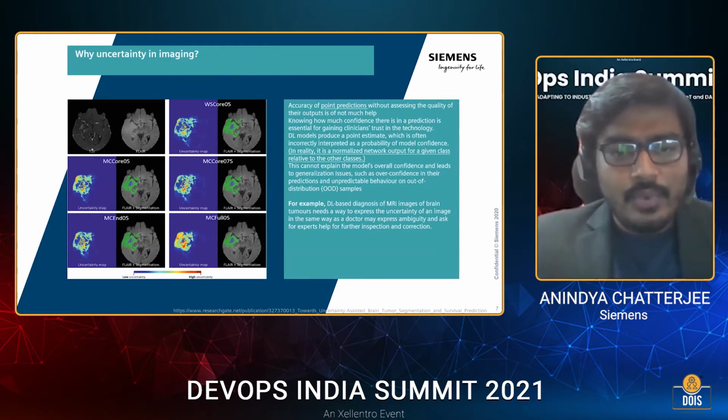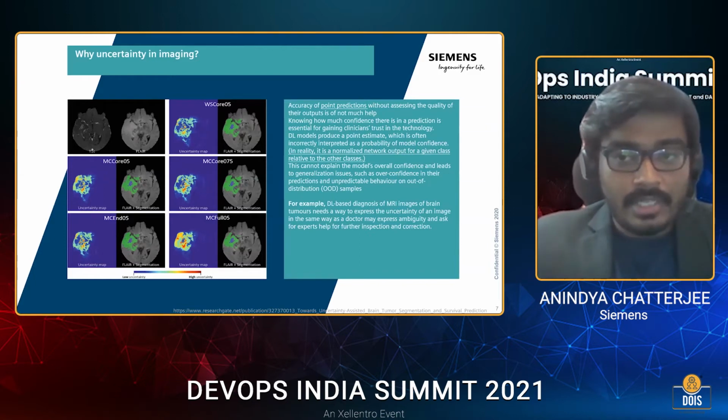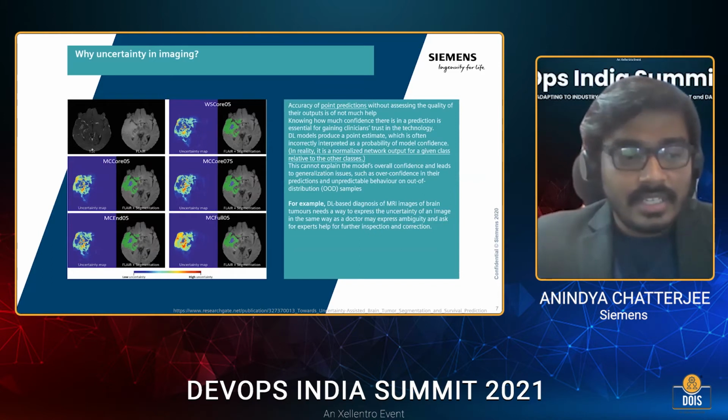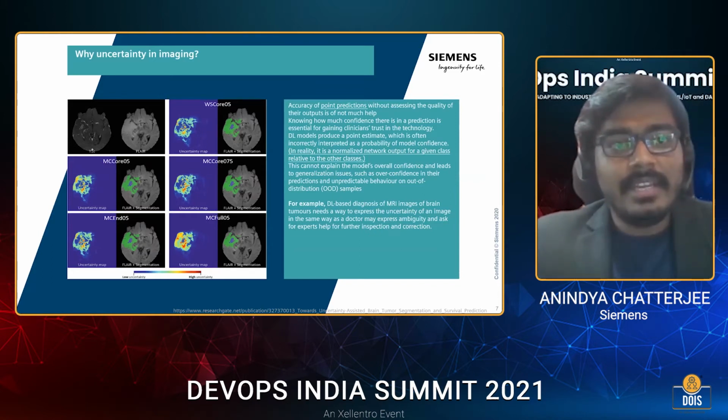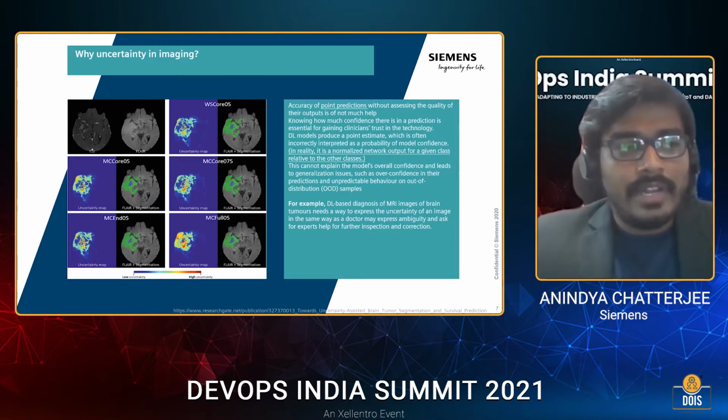If you can introduce uncertainty to your model, or view the uncertainty in your image segmentation problem, that helps a lot, because that is the area where you can have a human in the loop for your use case. In this example, a doctor, where you may express that there is an ambiguity and ask experts for further inspection or correction. This is the main reason why you need uncertainty in images, and it is mainly why we are gaining much more confidence in prediction systems nowadays when it comes to medical imaging.